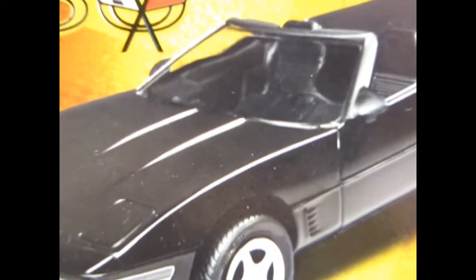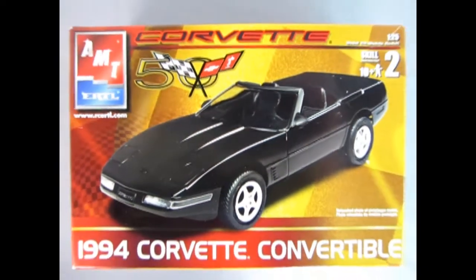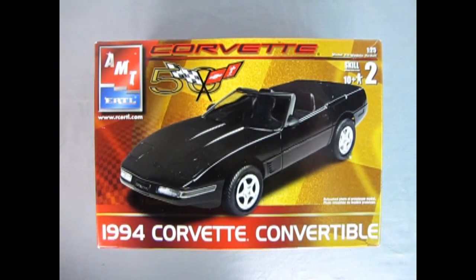1994 was a year of refinements for Corvette. The LT1 engine received a new sequential fuel injection system and a hotter ignition system. The result was a smoother running, easier starting engine than in past years, although the overall power output remained the same. There were also interior improvements — cloth seats were dropped — and you got two new colors: a blue and a copper.